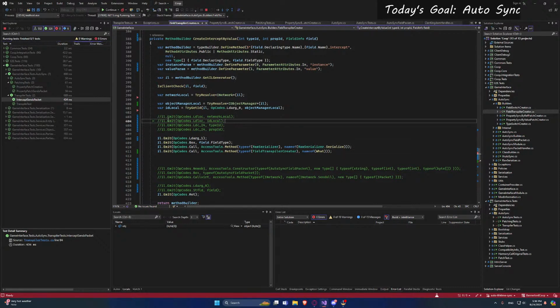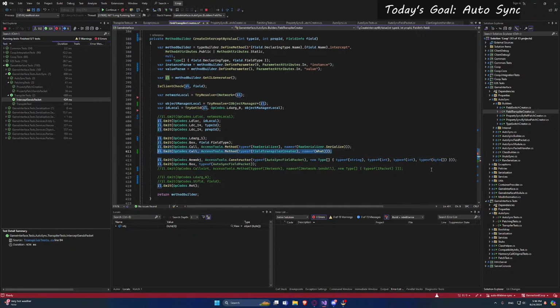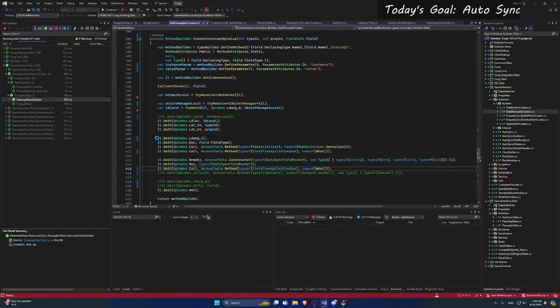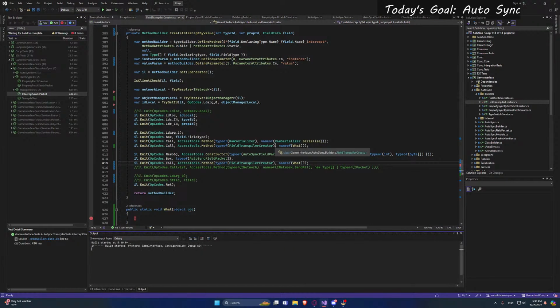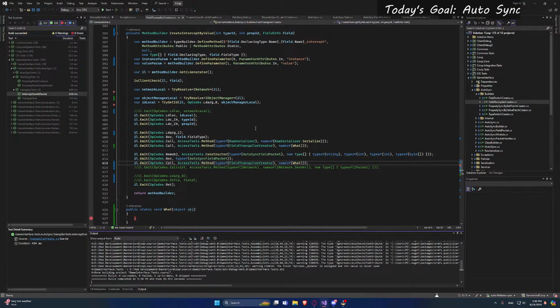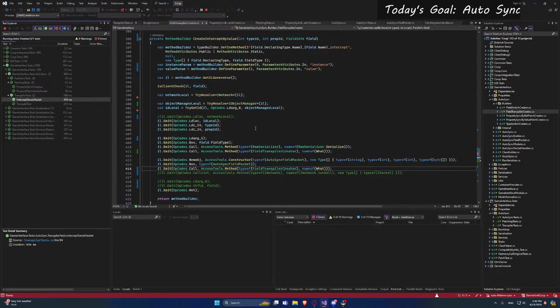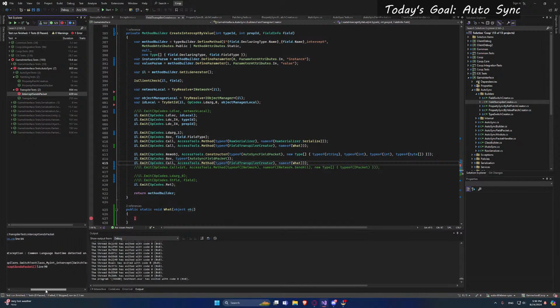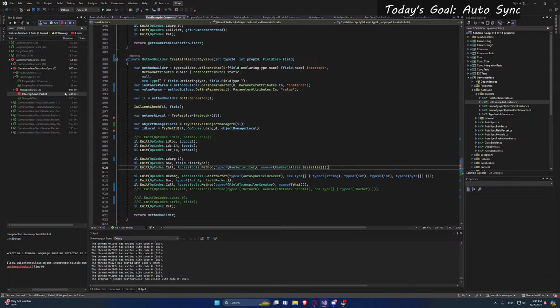Load to local, ID local. So we want the network, we want this. Maybe we don't want the network quite yet. We want to do this, create a packet, right? And then we want to send it. So let's see if that packet is created. Common language detected in an invalid program. Oh, fair enough. That's good.